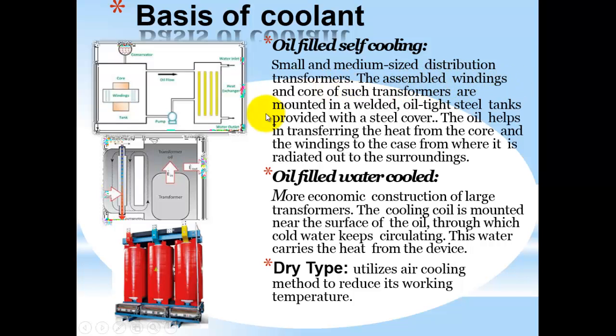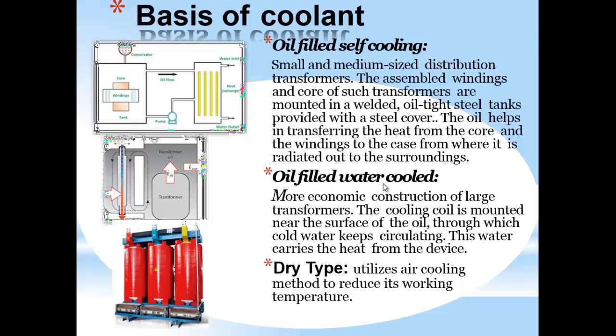The assembled windings and core of such transformers are mounted in a welded oil steel tank provided with a steel cover. The oil helps in transferring the heat from the core and the winding to the case, from where it is radiated out to the surrounding. So this type of cooling uses natural air in order to cool the oil, and thereby cool the windings and the core.